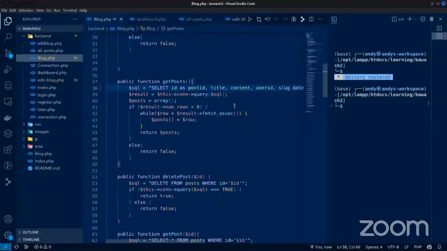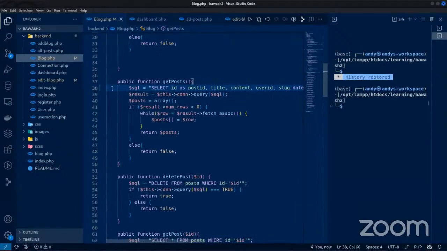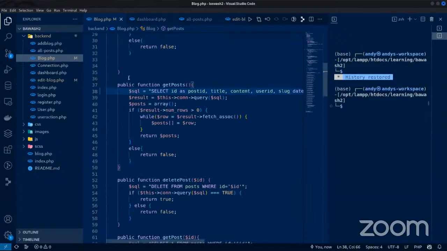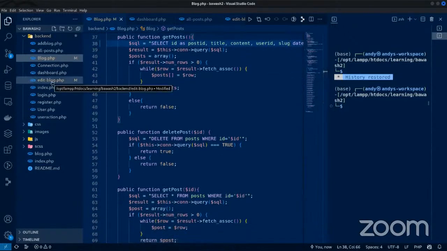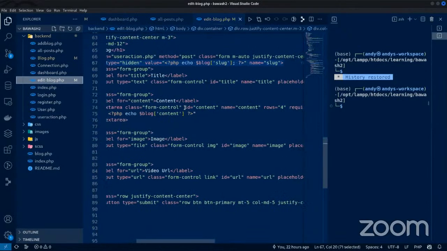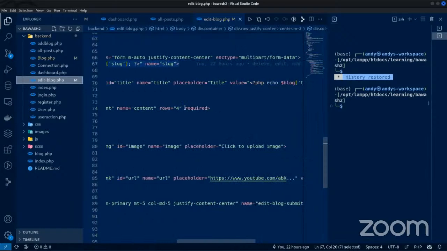So the user ID and the slug. Let's see that. So we have blog at slug. We have blog at title.